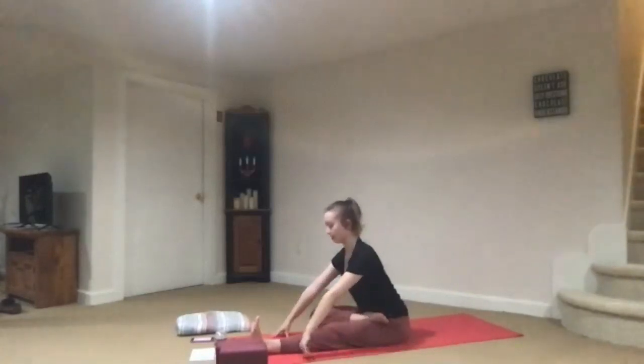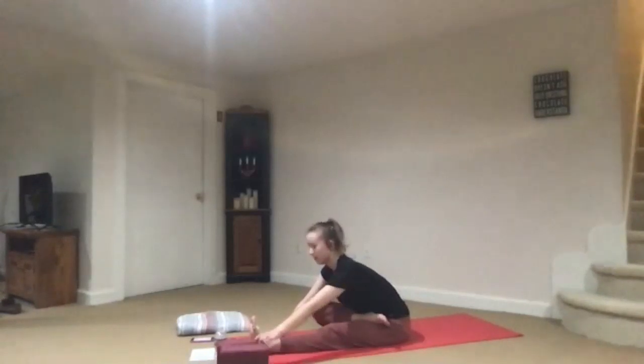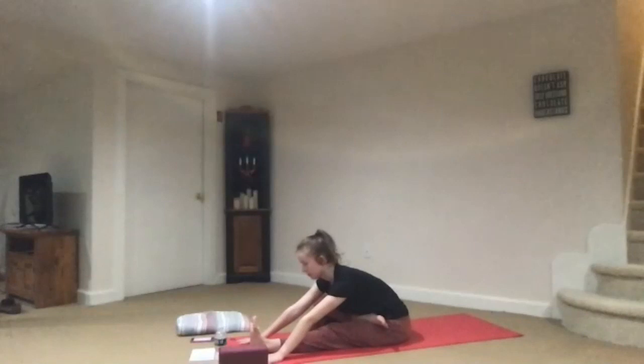Inhale to find a tall spine, and walk your hands gently forward, only as far as you can keep a straight back. Stay for an inhale and an exhale. If you're in half lotus and it feels like a lot on your knee, maybe find a block under that knee for extra support.